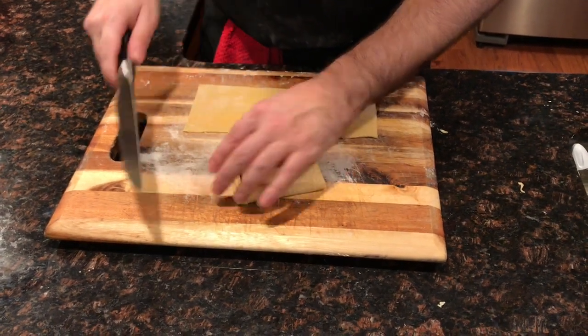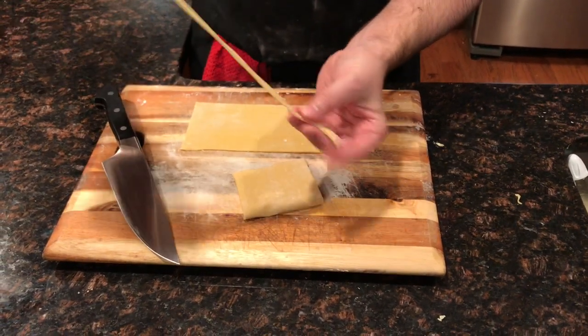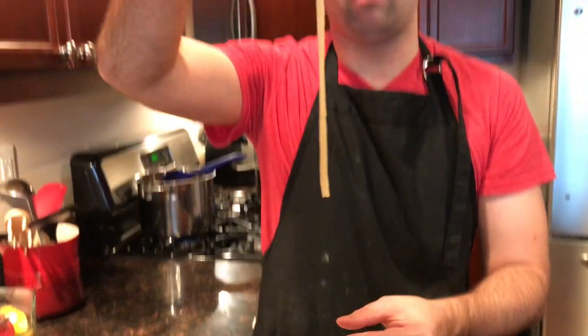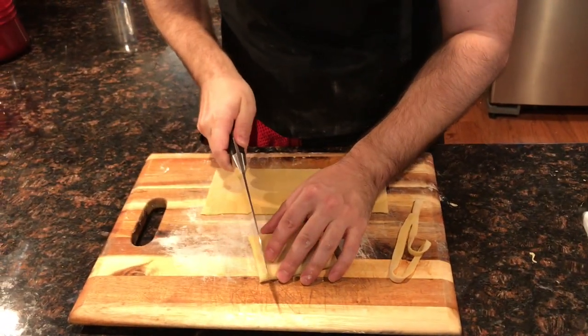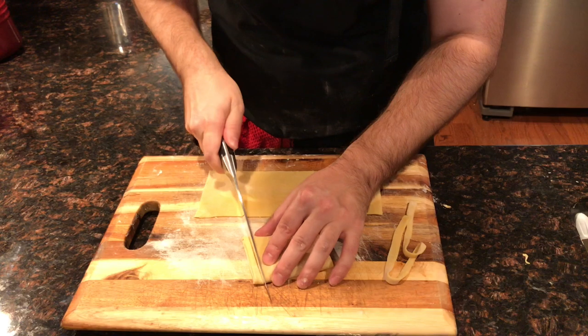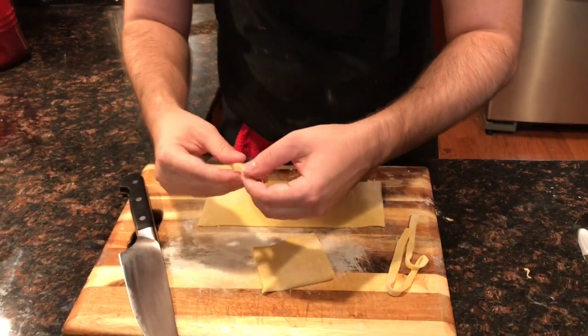Slice it like that. And then quickly unroll it so it doesn't stick together, and then you have a nice piece of pasta. Look at that, looking pretty good. Let's cut one more, make sure they're consistent. So nice and thin, slice it like that, and then roll them out so they don't stick.